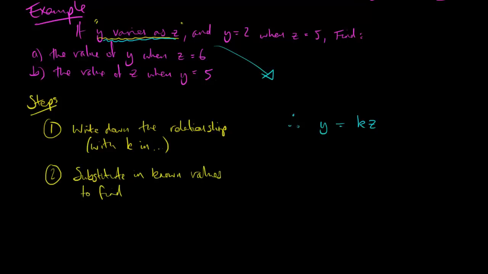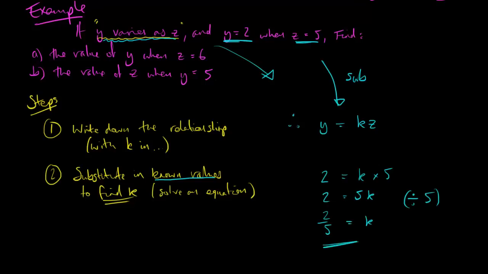But if I want to be able to solve this question, I need to know what that number is. So, step two is to substitute in the known values of y and z to find k. And this always involves solving an equation. So, the known values in this question are that when y equals 2, z equals 5. So, I simply substitute those at the same time, because they're a pair. I substitute those into that equation. So, instead of writing y, I write 2. And instead of z, I write 5. So, 2 is equal to k times 5. Or if I write that a bit more nicely, 2 is equal to 5k. So, this is just an equation now. I write an equation to find k. I've got 5k, but I want k on its own. So, I'm just going to divide it by 5. And I end up with, on the left, 2 fifths. And on the right, k. So, that's the value of k. k equals 2 fifths.